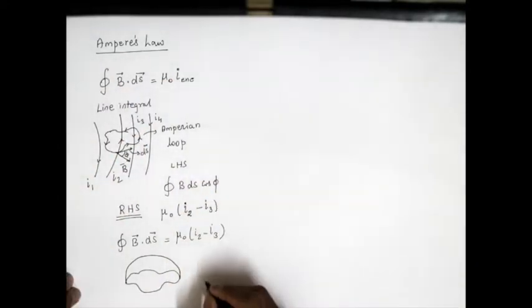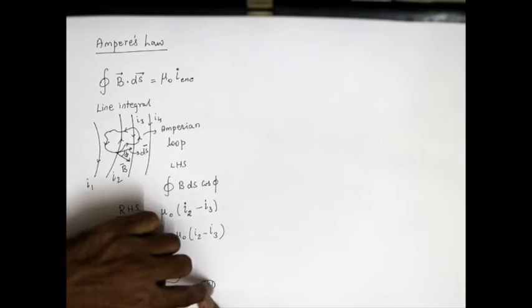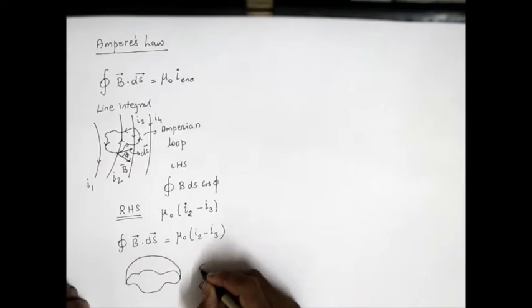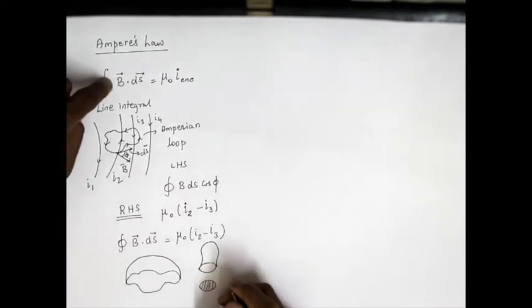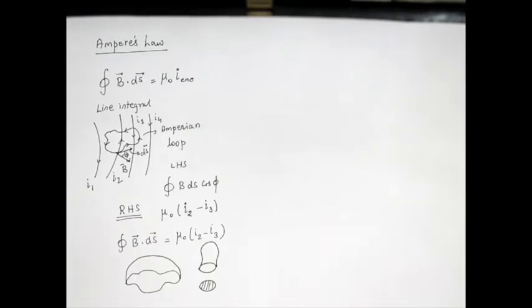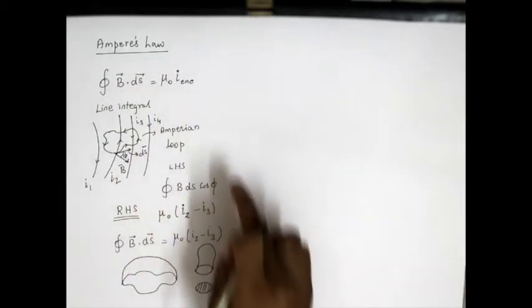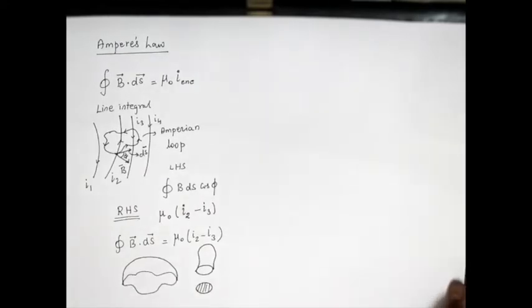Let us do it once more. Let us replace it. Imagine a circle in the form of a soap film. The left hand side for this particular boundary with the shaded region as a circle is the same as the same circle, but imagine like a balloon. But since the boundary is the same, the value of the integral will be the same. It is a very powerful result. I hope in your mathematics classes a proof for this particular theorem will be given. You should ask your math faculty for that.